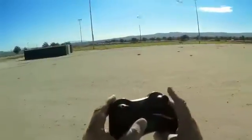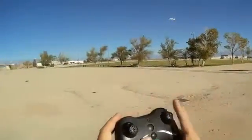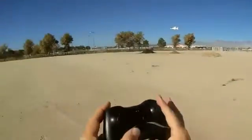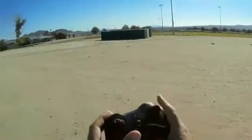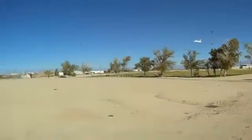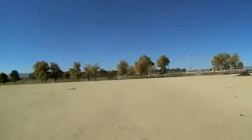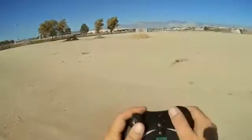Okay, let's see if I can do this. Just do some rotates around me. More throttle, more throttle. You got to keep it in the air. Figure 8 now, going to the right. More throttle. More throttle, coming to the right. And then turning to the left.